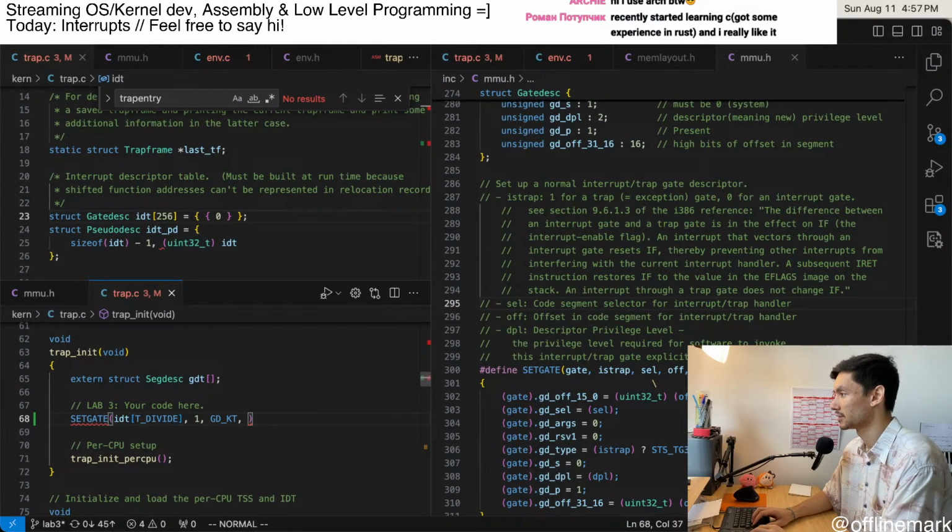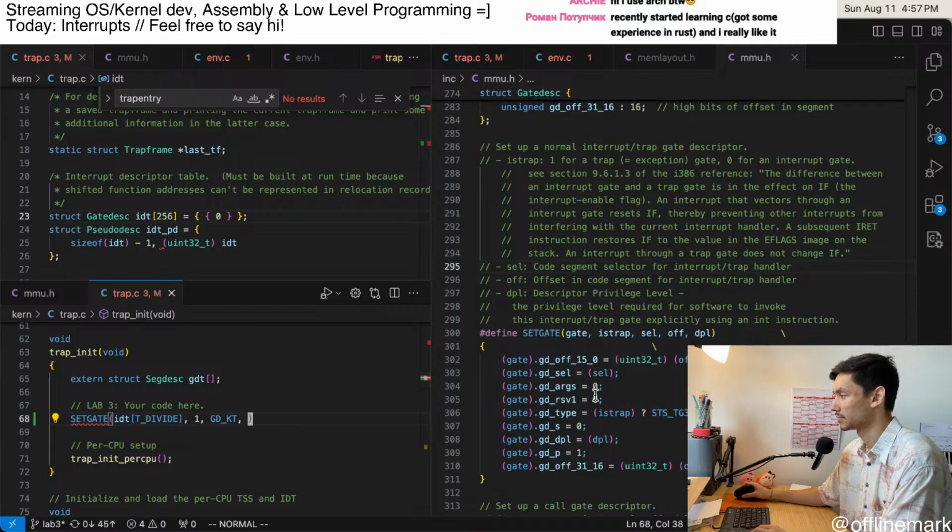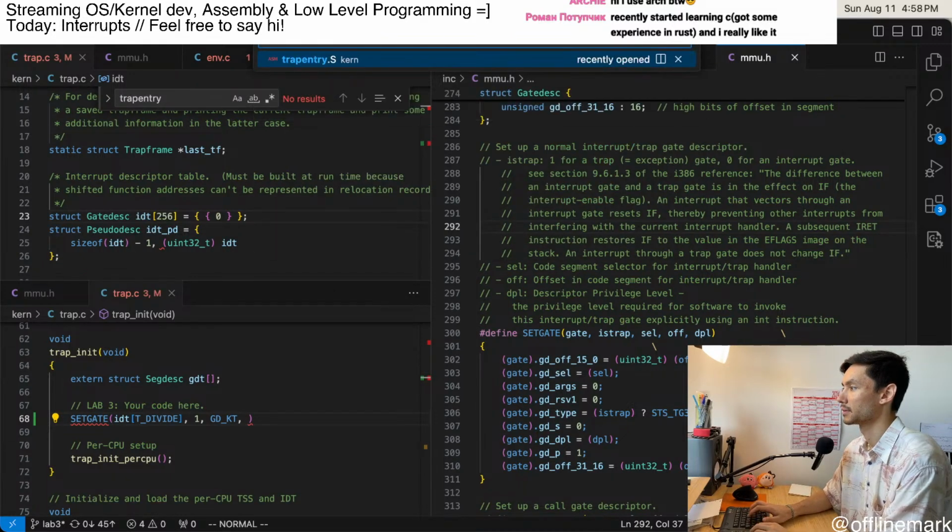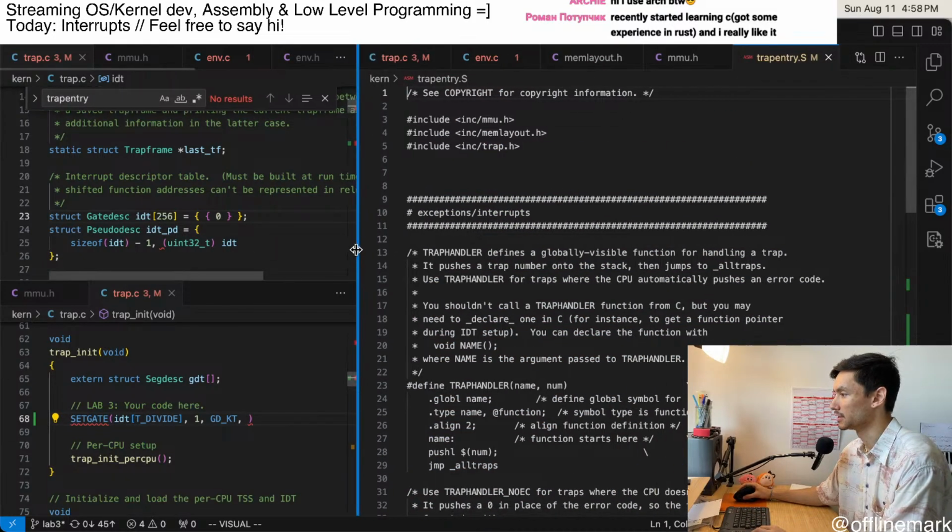Offset. So this is, it's like these things, I think.